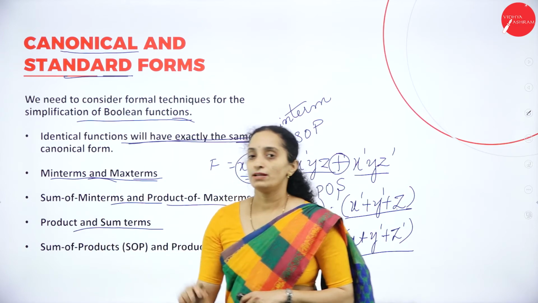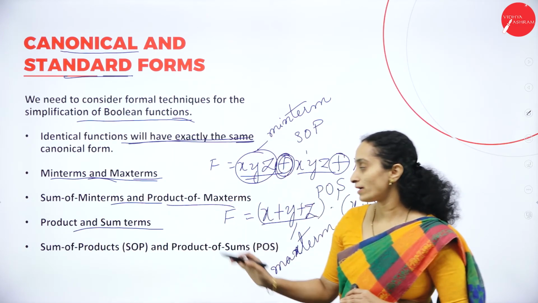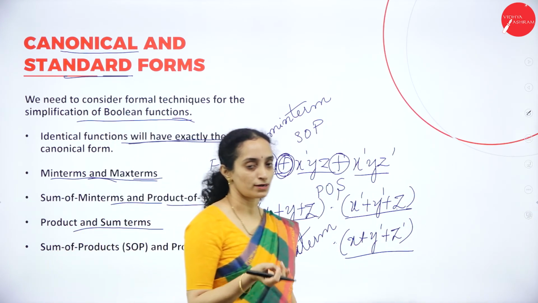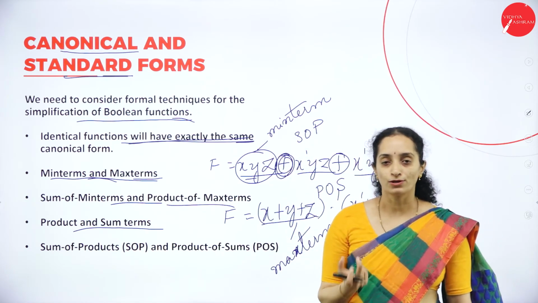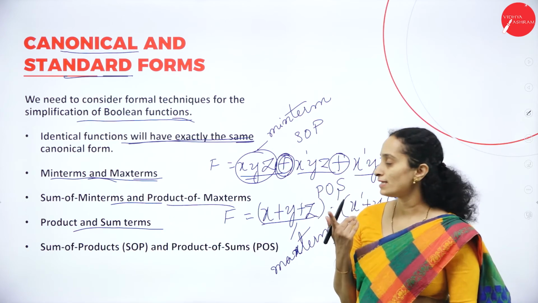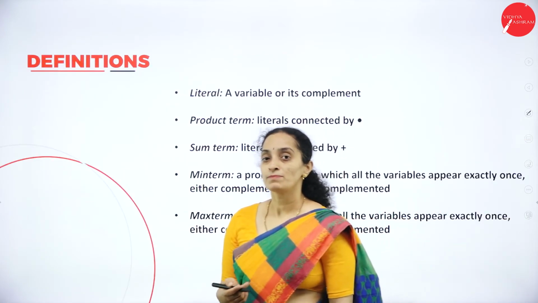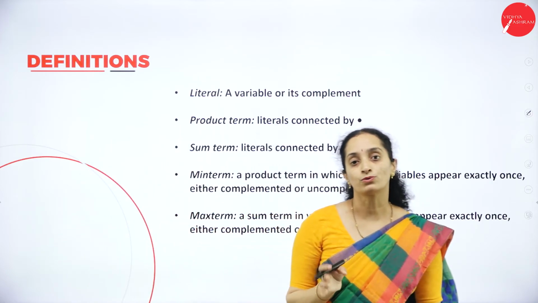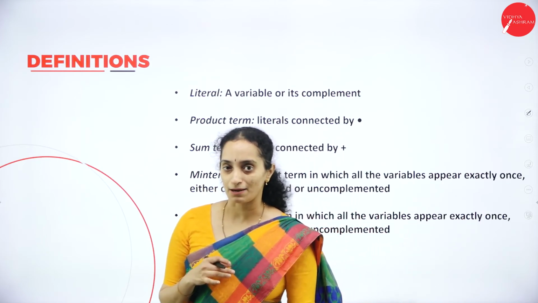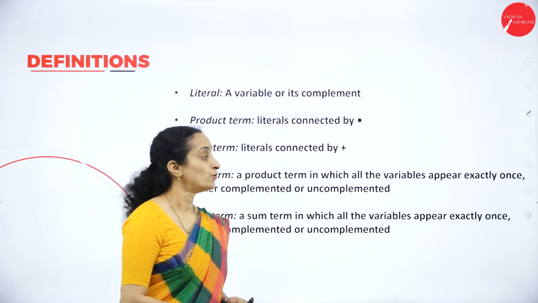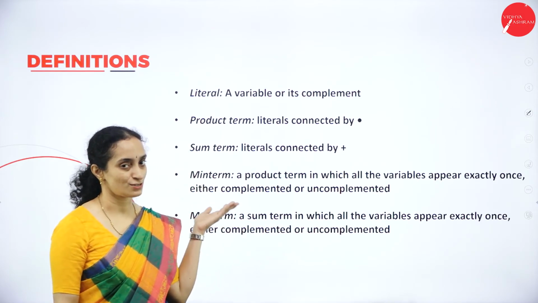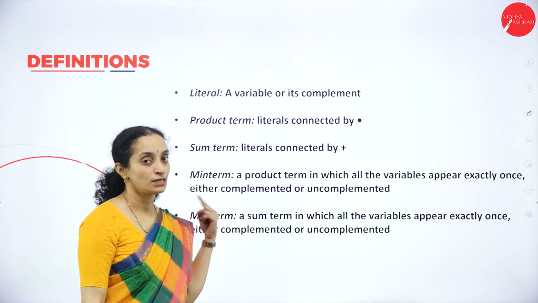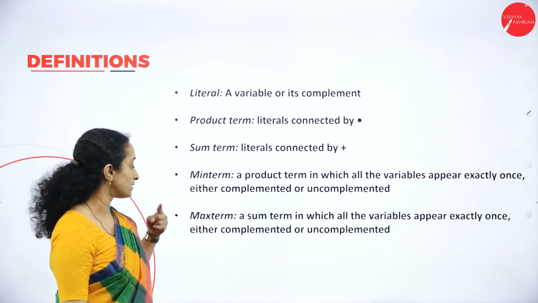Okay. And in canonical form we'll be having the product and the sum terms: sum of products or product of sums. How do you generate these SOP and POS? We'll discuss in the next sessions. Before learning how to generate the min term and max term, our concentration is on knowing the basic definitions of these terms. These are new, isn't it? We are newly introduced to these terms like sum term, min term, max term.